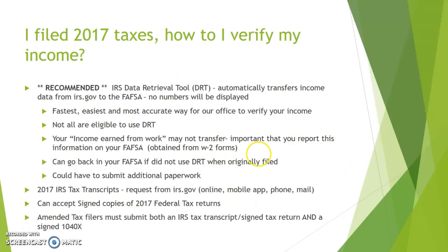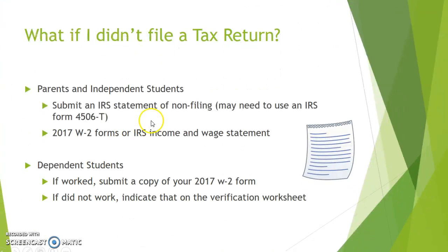If asked to verify your income, it is highly recommended that you use the IRS data retrieval tool, which automatically transfers your income information from irs.gov to your FAFSA. This is the fastest and easiest and most accurate way for our office to verify your income. If you didn't file a tax return, you may be asked to submit additional information, as indicated here.